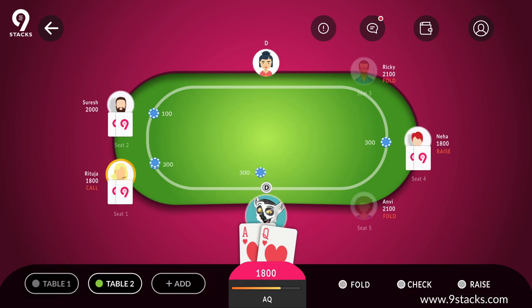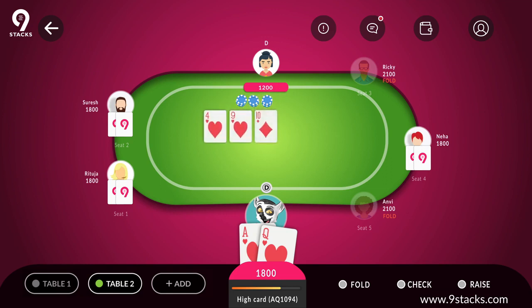Seats 1 and 2 also choose to call. So each player still playing in this hand has contributed rupees 300 to the pot. This closes the first round of betting, which was based only on the potential of the hole cards dealt to each player. 4 players are still in the game. Now the first 3 community cards are dealt face up on the table. This is known as the flop.